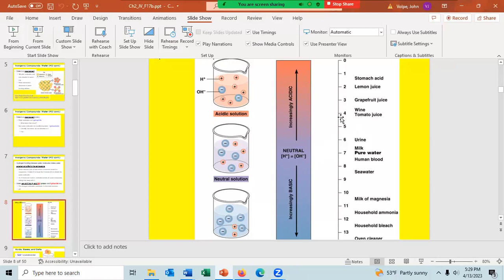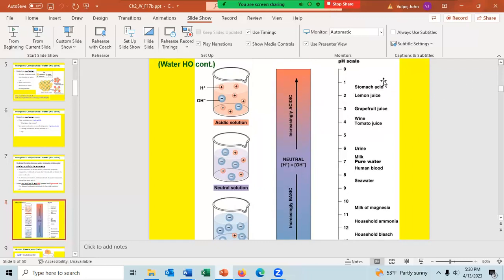Wine and tomato juice are around pH 4, and they have much more H+ ions in solution than OH-. Lemon juice is even more acidic, and it's pH 2, and then stomach acid is even more acidic than lemon juice, and it's around pH 1.5. And this really depends on what food you have in your stomach and how much gastric juices the stomach is producing. But normally stomach acid is around pH 1. The only thing that's more acidic than stomach acid would be the carbaddiary acid. And I think that's around pH 1, maybe a little bit less than pH 1. Okay. Any question about any of that?